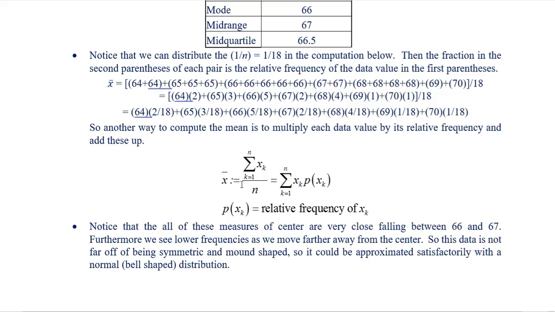Okay, and so one way we can see is, by definition, x bar is add up all the x's and divide by how many you have. But another way to find it is multiply x times the p of x, which is the relative frequency, or the probability of choosing that x at random from this group, which is why I used a p here, but that's the relative frequency. So it's x times the relative frequency and add it up, or x times the probability and add it up.